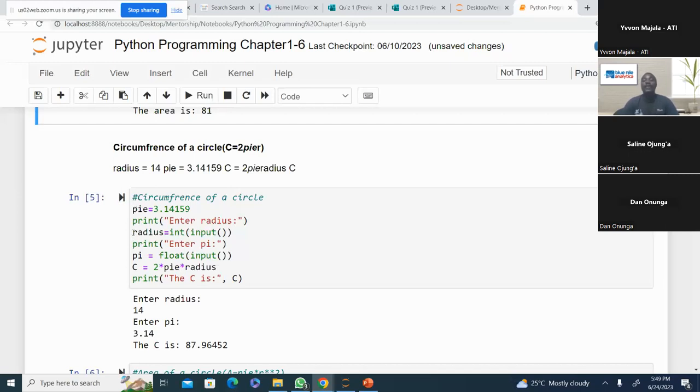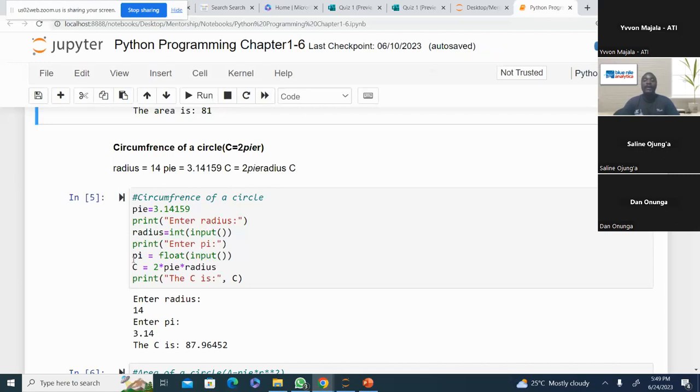So this is where you will see I say radius is equal to int, then input. This input, as I've been telling you, requests the user for a certain value. Then I will print enter pi. This means I will expect Python to display to the user that it is requesting pi.